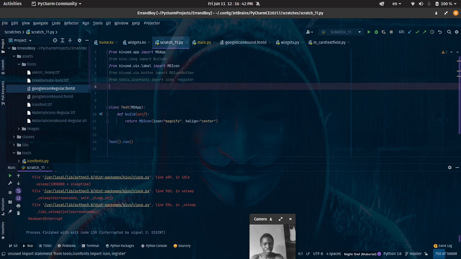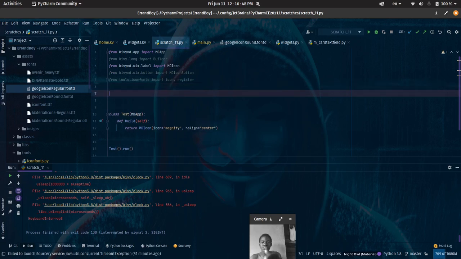So first we have to create the font. But for us to create the font, we don't need to do it in our code. Create it separately, unless you want to do it automatically because you have tons of fonts to generate from the server. Send it to your code, and it will turn them into .fontd, the way Kivy is going to understand, and then carry on.